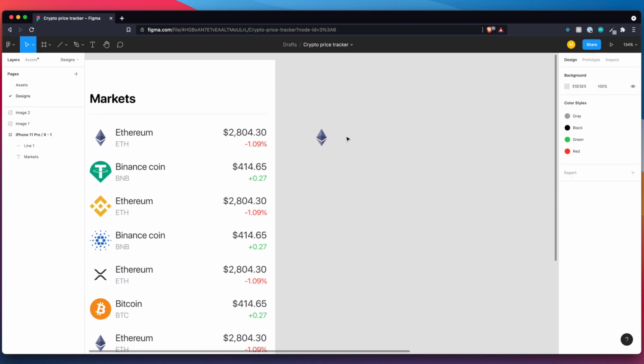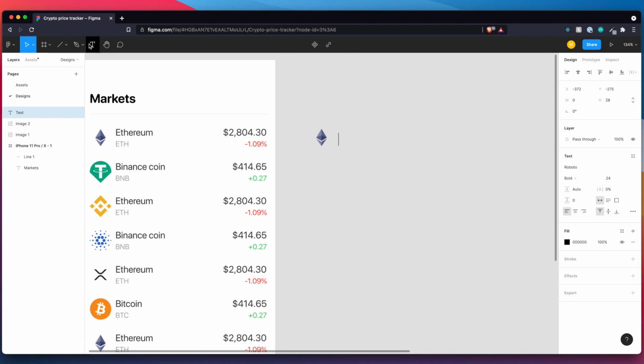So the first one, I'll hit T on my keyboard, or you could also hit the text tool above. Let's call this one Ethereum. And let's set this to a size of 18 and remove the bolding. Now I'm holding down the Option key again, and I'm going to line it up to 16 from the left. And just looking at it, I think 8 might actually be better. Let's try it out. Keeps it a bit tighter. We could try it out like that, and then worst case afterwards we'll change it. So we'll put it like that.